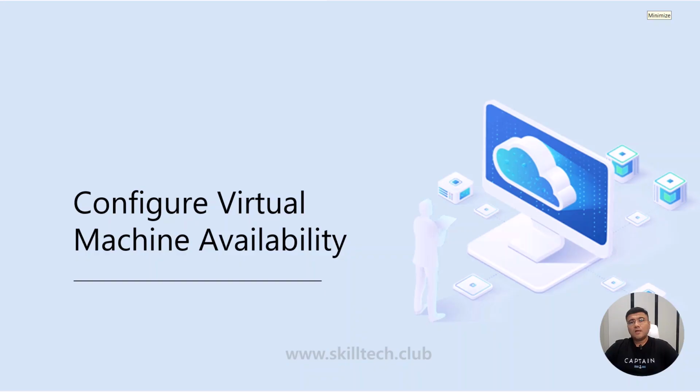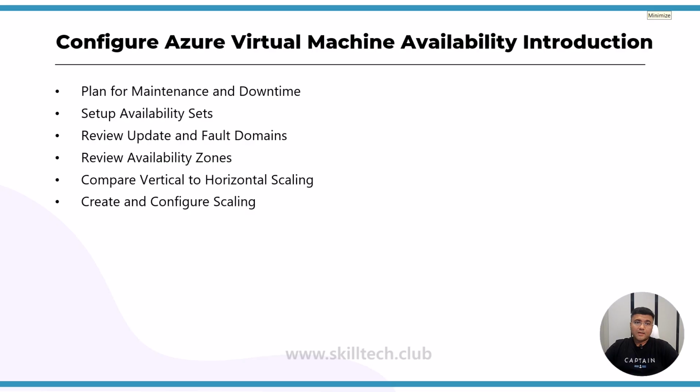Thank you. Now after this, let's talk about configuring virtual machine availability. When we talk about configuring virtual machine availability, we have to focus on planned and unplanned events which can create downtime for your virtual machines. And for that, you can fix those things by giving a high availability configuration to your virtual machine by configuring something called availability sets or availability zones. We'll talk about both of them in this module. And then we are going to compare vertical and horizontal scaling of the virtual machines. And we'll talk about configuring scaling associations with that.